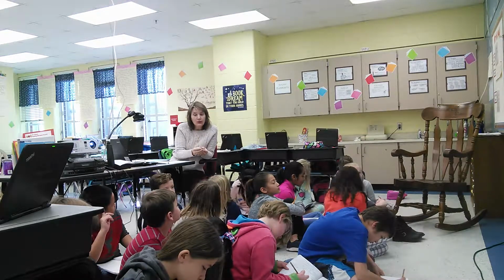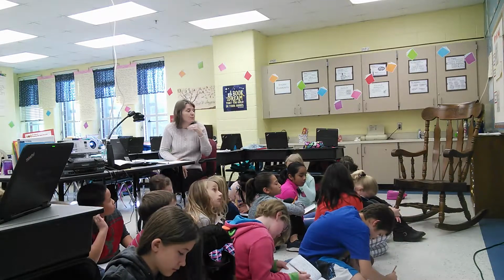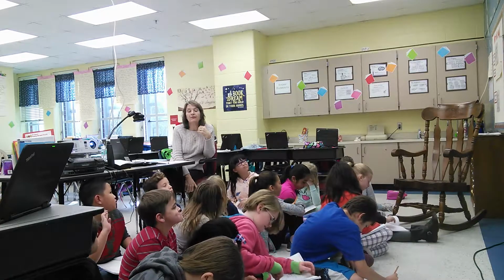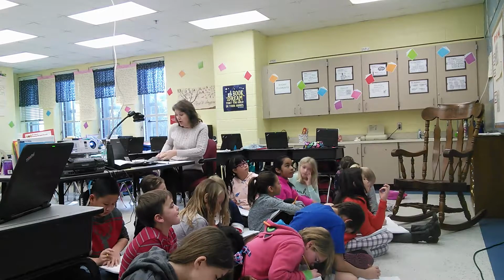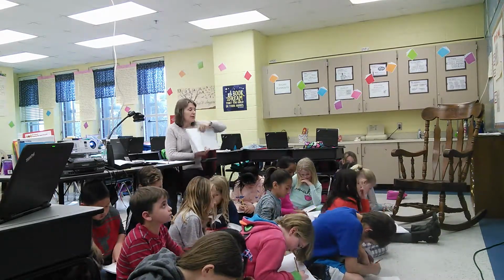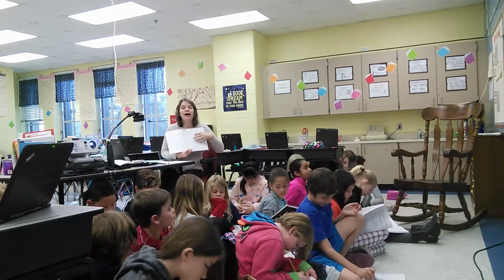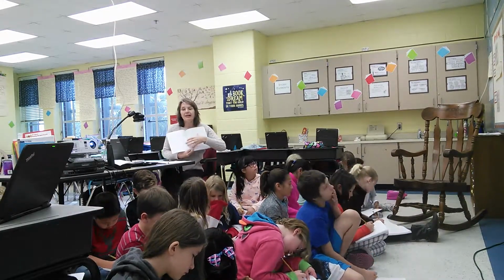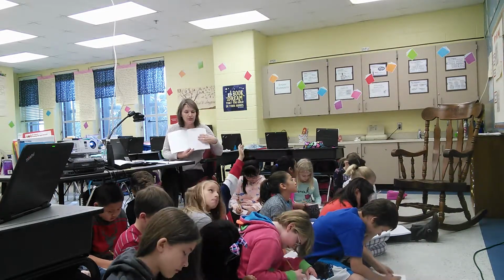Now, what you're going to do is you're going to create a mind map in your reader's notebook, just like you created for tornadoes, except now you're going to be creating it for hurricanes. So you may want to go to a double stretch or a double blank page in your notebook so that you have plenty of room for this mind map. So as you read each article or each source, you're going to add and integrate that information into a mind map on hurricanes.